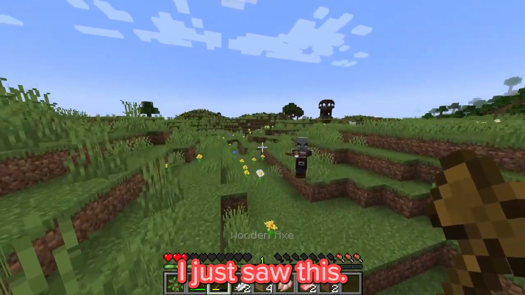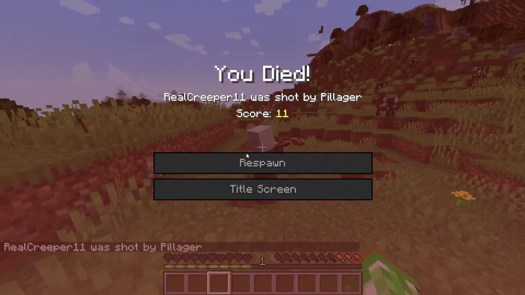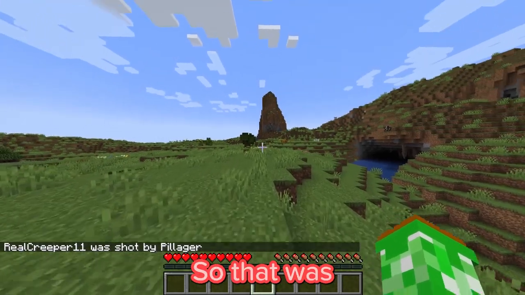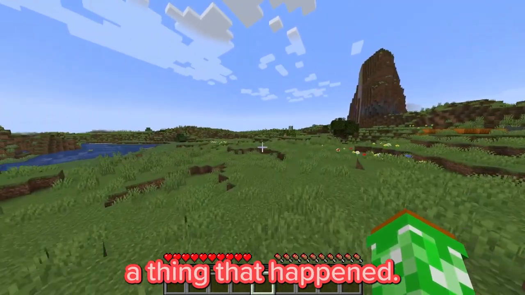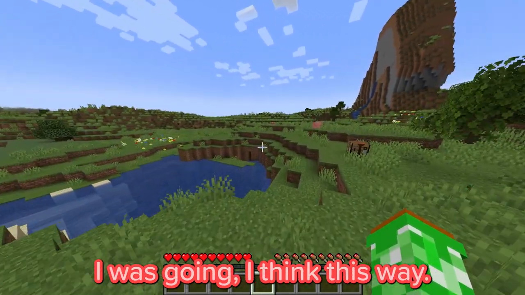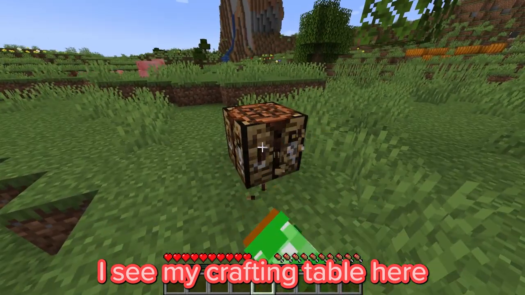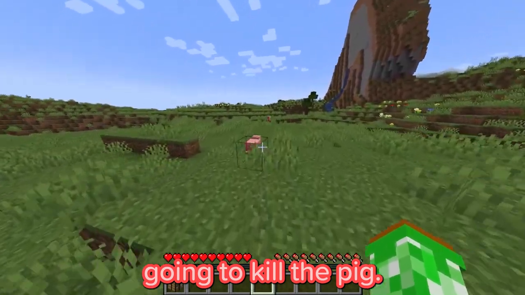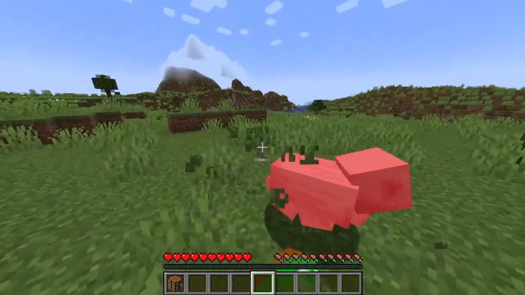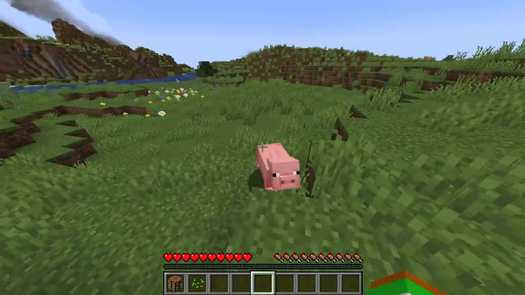Hold on. I just saw this. No. Die. Alright, so that was a thing that happened. So where was I? I was going, I think, this way. I see my crafting table right here. Gonna kill this pig for some food. Yay.